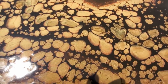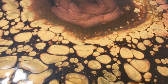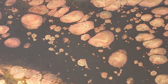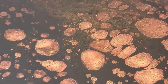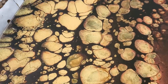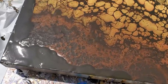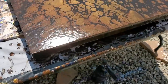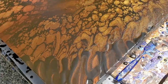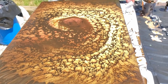Anyways, there's the light gold cells floating on the dark background, which I love. Nice copper, sort of soft design. Copper and gold cells floating on the Van Dyke brown. Love it. So it's kind of interesting along the edges. That one is starting to really set up and dry. I gotta get it out of the sun. But there's some really cool stuff in there. Anyway, hope you guys like that one. Whew. I do. I like how it's kind of got a swirl going too.